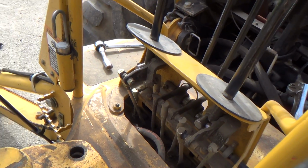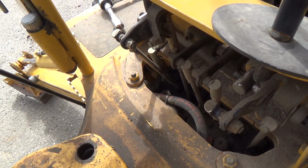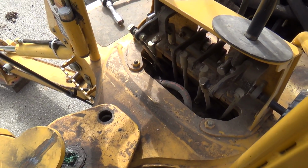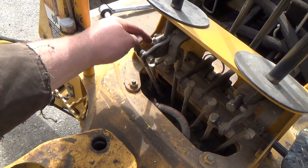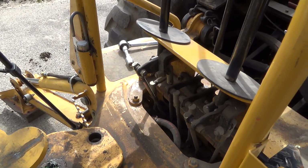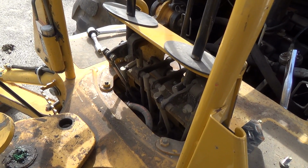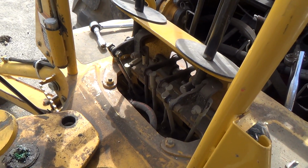I don't know what to say, but anyways, I'm gonna grab a couple zip ties. Maybe that's all that happened. Maybe that hose was routed there and it's kind of slipped up because it's all free now. Still feels stiff though. So I'm gonna get in here and spray all this, maybe with some penetrating stuff, and then we'll see what that does for it. Maybe some PB Blaster or something that seems to soak in pretty good, and maybe might make it worse. I don't know. It might not.